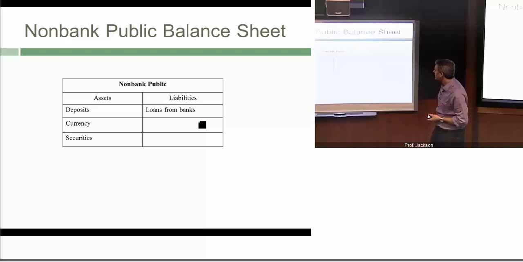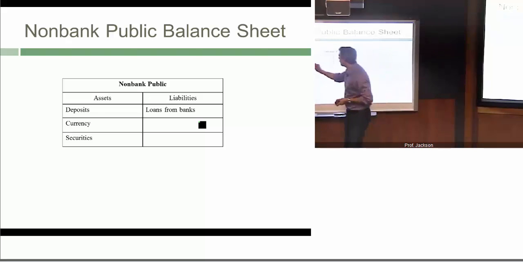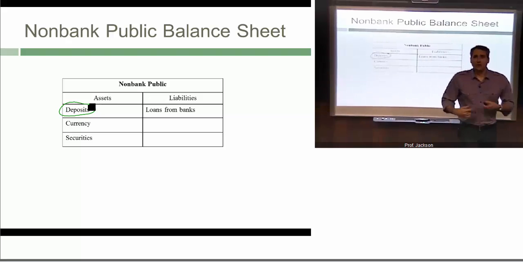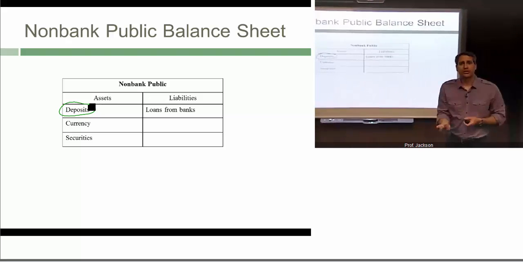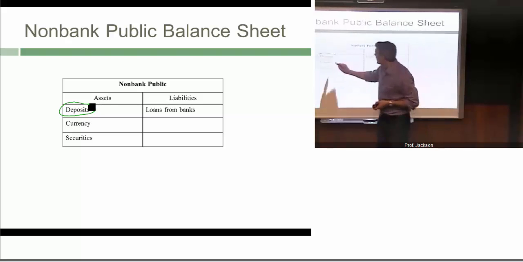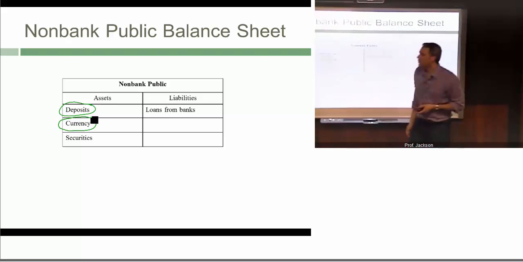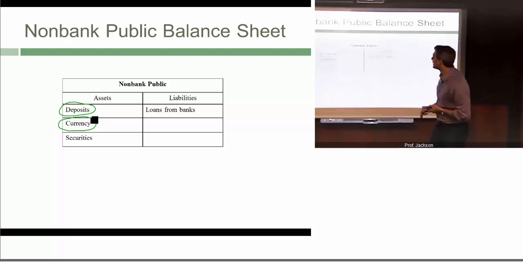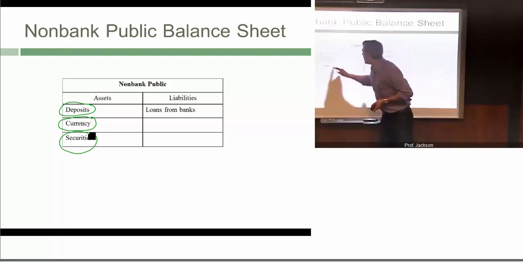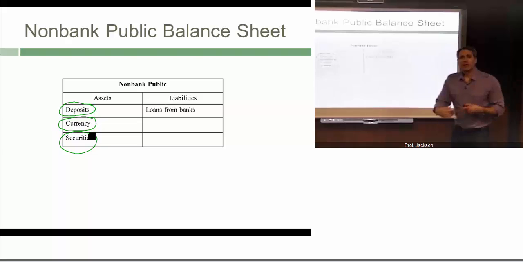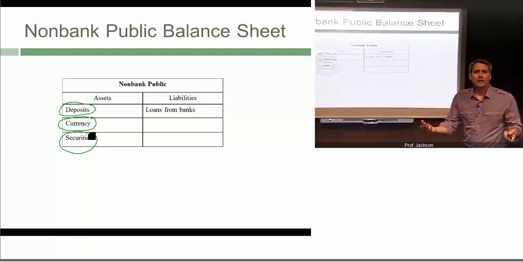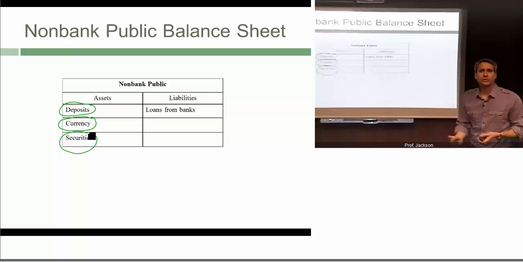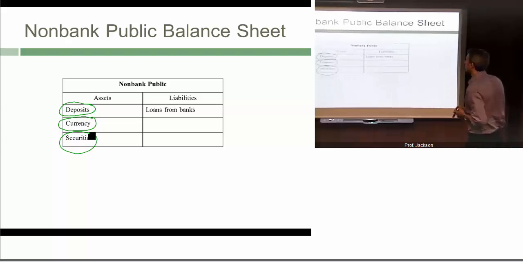If we look at the non-bank public, what we mean by non-bank public is essentially depositors. That's you and I. So we have several assets that we hold. As depositors, we have money in banks. So that's one particular type of asset. The second type of asset that we can have is currency. We hold cash in our wallets, so that represents a type of asset that we can use to buy goods and services with. And then the third type of asset is securities. Again, as individuals, we can invest our money in mortgage-backed securities or treasuries, just like banks do, and earn interest off of that.